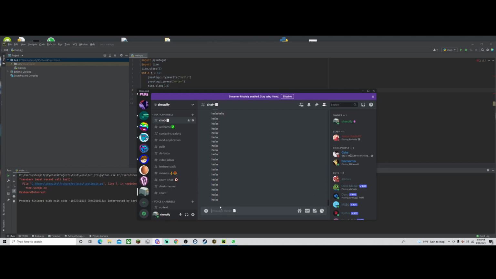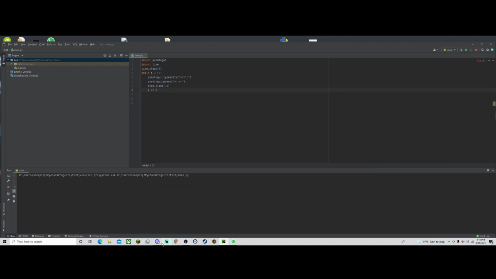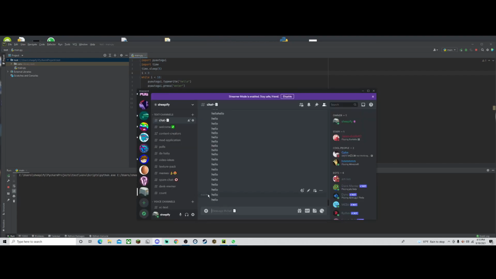So now, it should do this. Never mind, I messed it up. Sorry, I messed up. And we got an error message, as you can see, because we forgot to define i. i starts off as 0. So when it loops, i goes 1, 2, 3, 4, 5, 6, 7, 8, 9, 10. Oh, and now the people are getting mad, sorry.